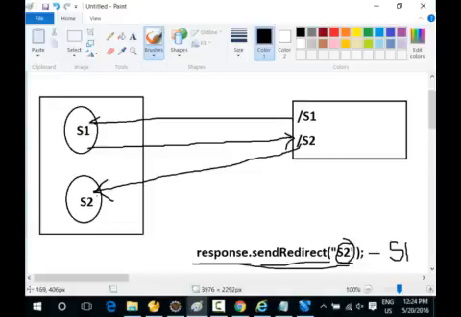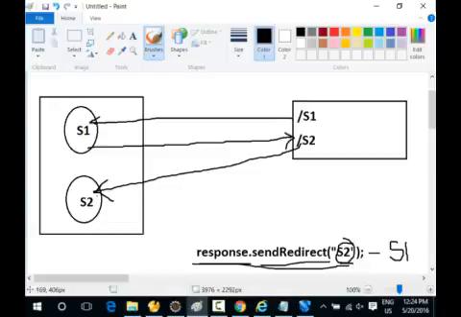This is complicated to understand. If you just read it, you never understand this. But I studied in detail how this response redirect works, and then understood the technique. Always, if I use the redirect technique, a new request is going to happen. The server never calls the second one. You feel like it is calling, but it won't.